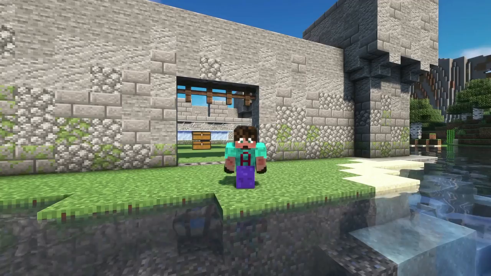Now, you could just bring your villagers in now, but what I want to do is decorate it up just a little bit. I want to add detail to the walls, give it a little bit more depth, put some bushes in, that kind of thing. I'll be back when I've done it.